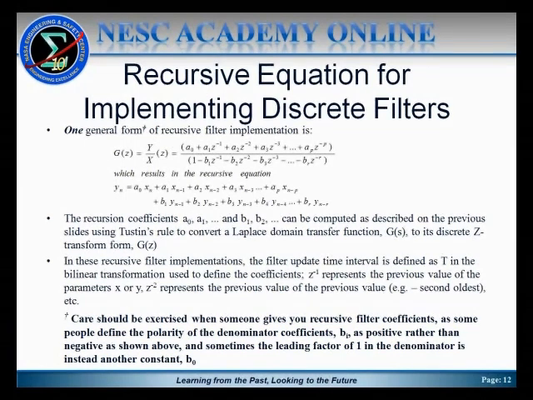And note there that those n minus 1, n minus 2, n minus 3 indices just refers to previous states of the input x and the output y. So x sub n minus 1 is the previous value of x for any value n. X sub n minus 2 is the previous value of the previous value, or the second oldest. X sub n minus 3 is the third oldest, etc. And the number of states you have to keep track of is just dependent on the order of that filter, whether it's a lead lag or a second order, or maybe a couple of second orders multiplied together. And so it can get fairly large depending on the form of the filter that you're implementing.